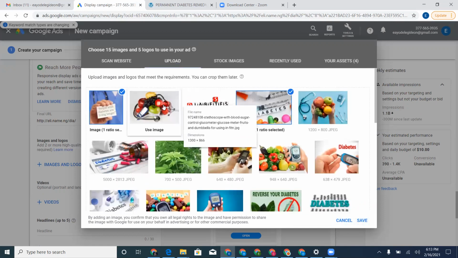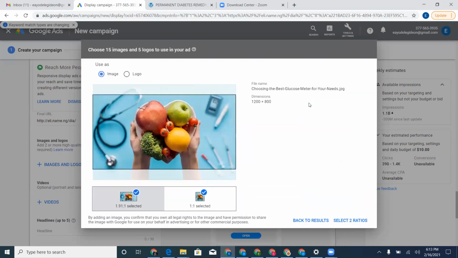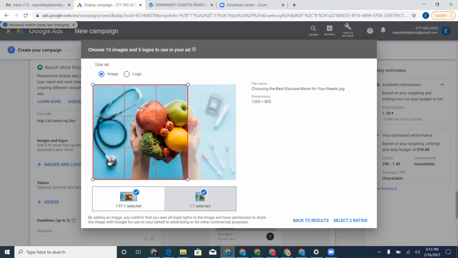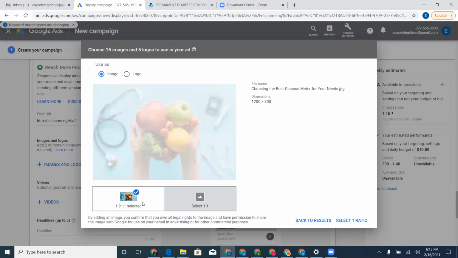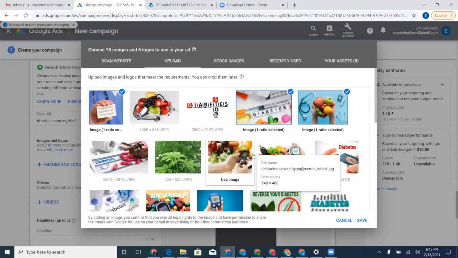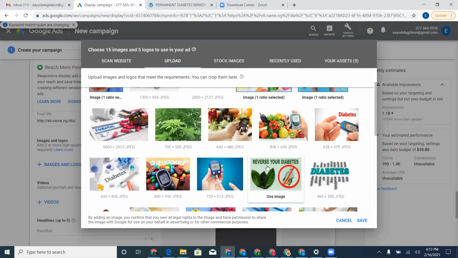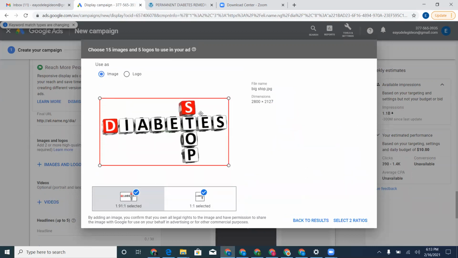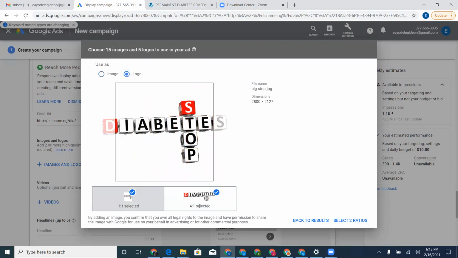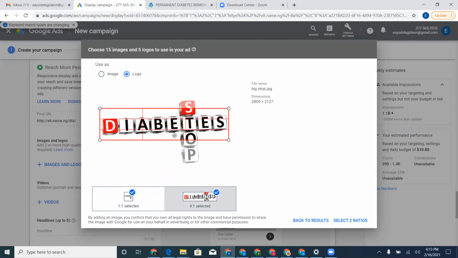All right. Let me see this. This is also okay, but I don't like the square too because it doesn't cover this, and I want them to show. So I remove that. I'll just choose this alone. Let me see. I need to choose. This one says stop diabetes. I can't choose it because obviously it has truncated. Let me see if this is logo, but still it is not so okay.